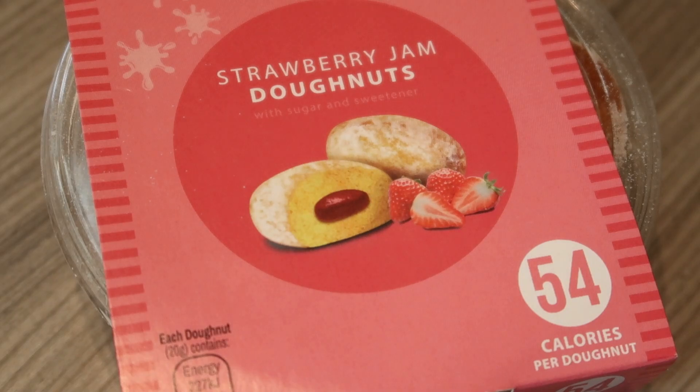I also really like the packaging — it's super cute. You've obviously got the picture of the donut on the front, and a nice big symbol showing how many calories per donut. I also really like the tubs because you can reuse them — when you're batch cooking maybe put a soup in it. They smell amazing, they actually just smell like proper fresh cooked donuts. They're covered in like icing sugar or powdered sugar.